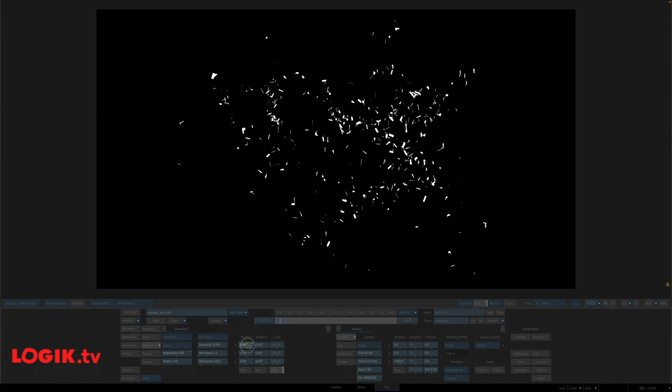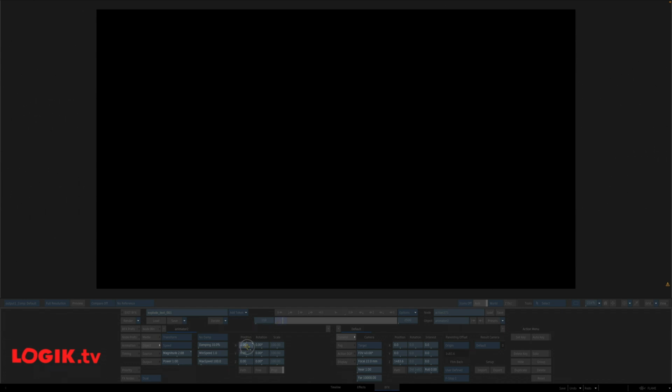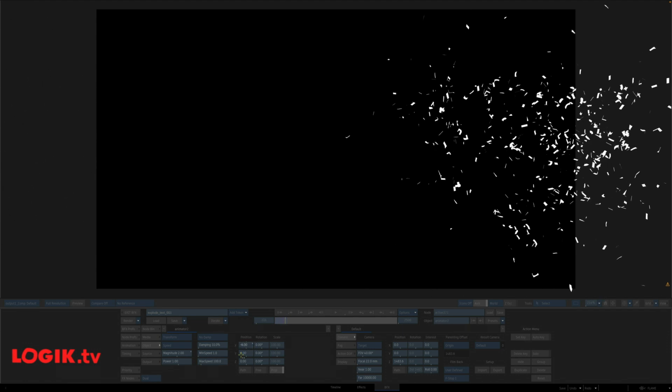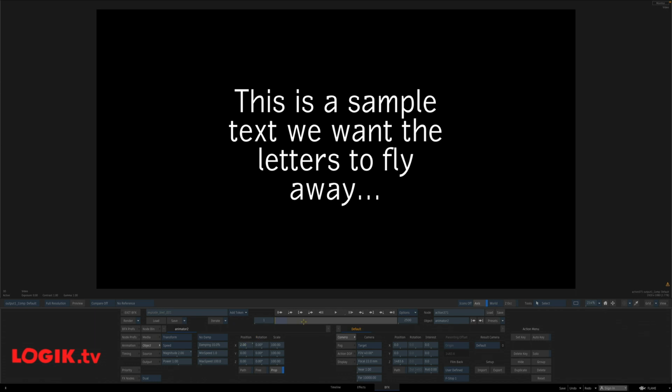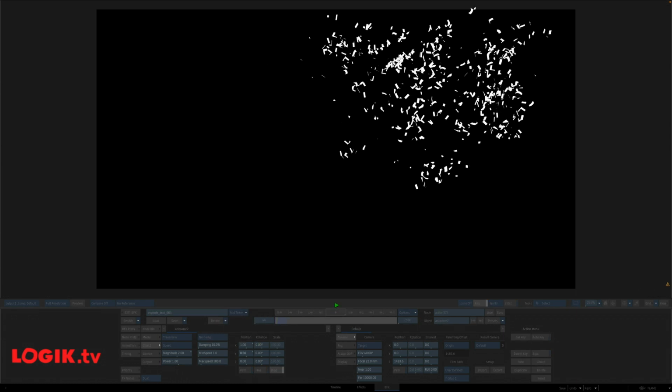Now you can add a position value to the whole system as a block. Of course, it's hard to control, but you get the idea. So if you want to move the particles in the general direction of X and Y, we could do something like this, and they just fly away.